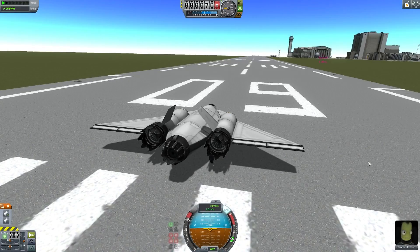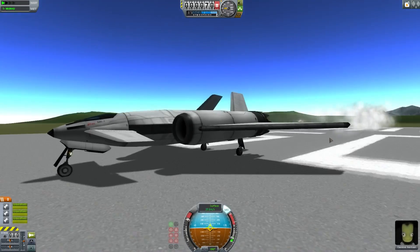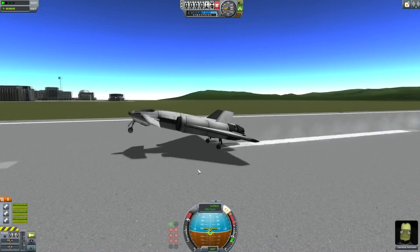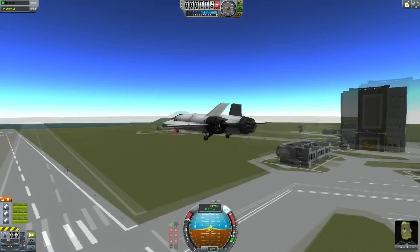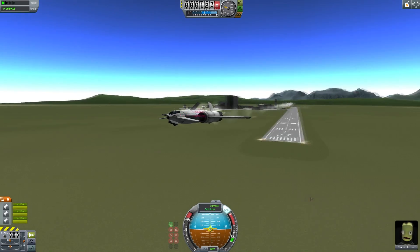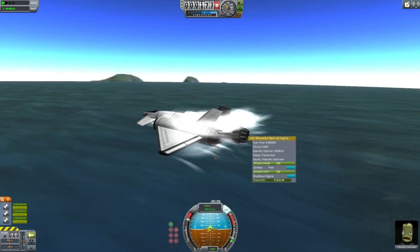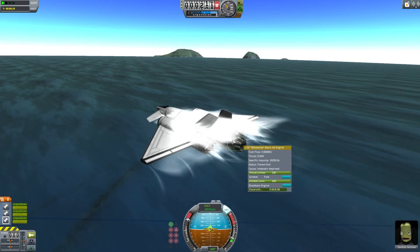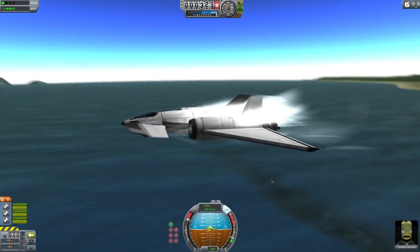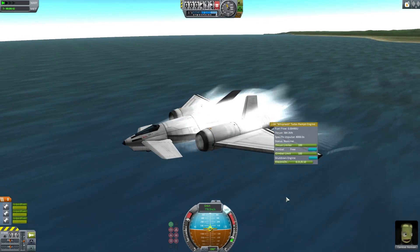One of the biggest changes in 1.0 is the aerodynamics model. The best way to show you this is to fly an aircraft at low altitudes. If you remember using Kerbal Space Program, you will know that it is very hard to get above 200-300 meters per second close to the surface, which is not really like any real aircraft. You see right away that we're immediately taking off and going through the sound barrier. As we blow through the sound barrier, the basic jet engine loses a lot of thrust because it becomes starved. The turbo ramjets really kick into gear as the definitive engines at these speeds. The engines now have different thrust ratios at different altitudes and different speeds.